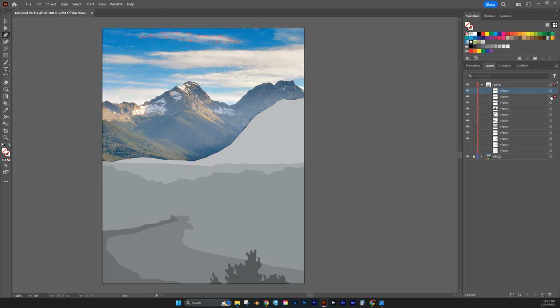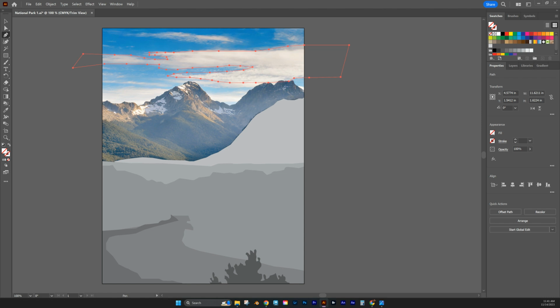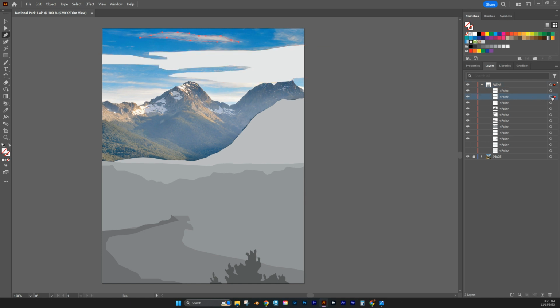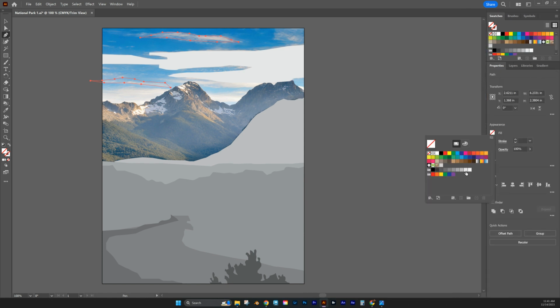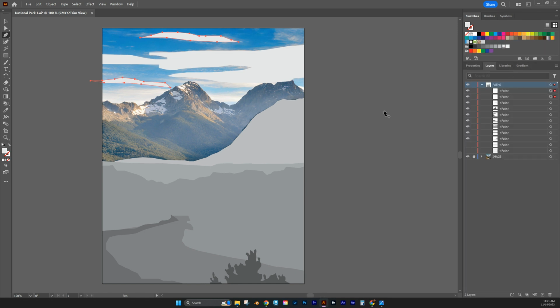And so what I want to do is select those paths, and I want to change the properties of those and give them a fill. Just anything darker than the sky is all I'm really looking for. I think that color is slightly darker than the sky. And so if I go to other paths here and apply some of the same colors, I can shift select these dots over here to make sure they're all going to be the same. Go to the fill, hit that, choose the color. I can change the colors later. This right here is great. Those all belong as the same kind of thing.